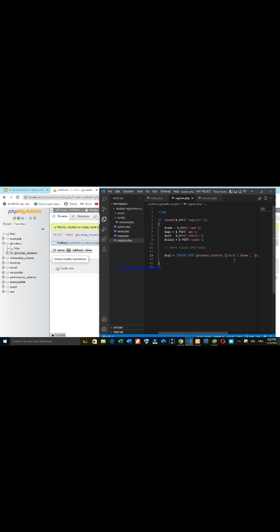So I need to specify where they're going to be placed, where they're going to fit in. So I can just say name, or let me use backticks. This is name. The second is age. The third is address, and the fourth is class. So now I can merge them.